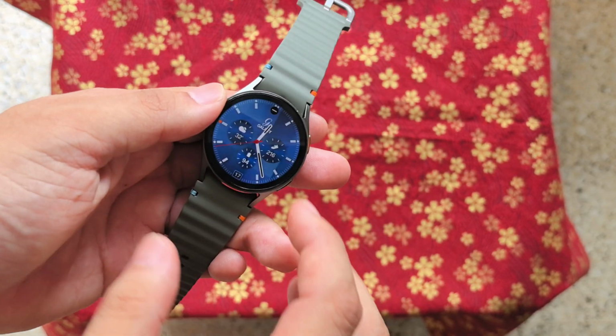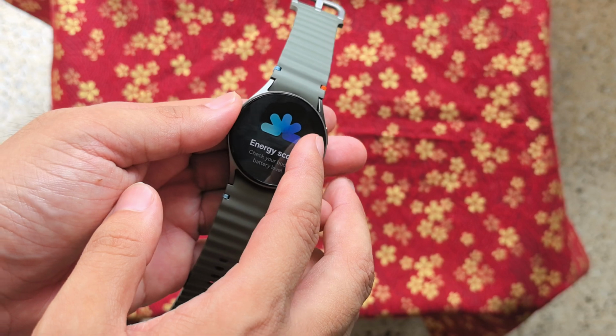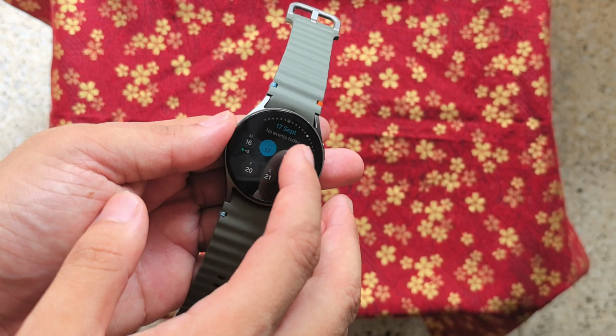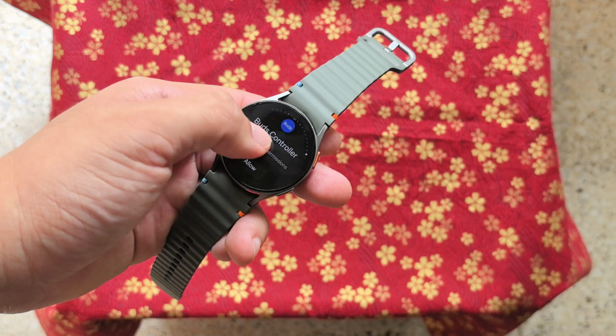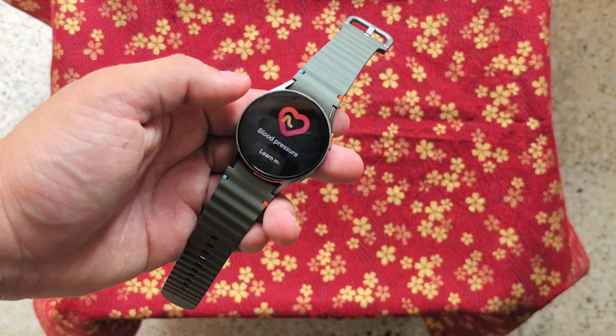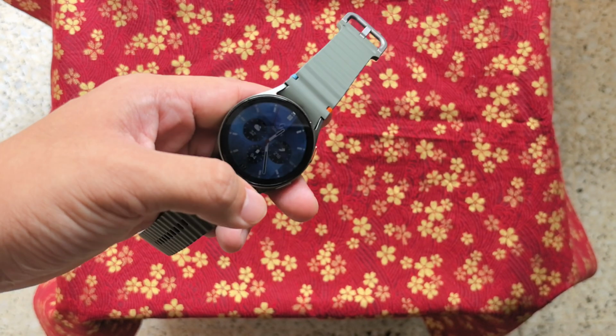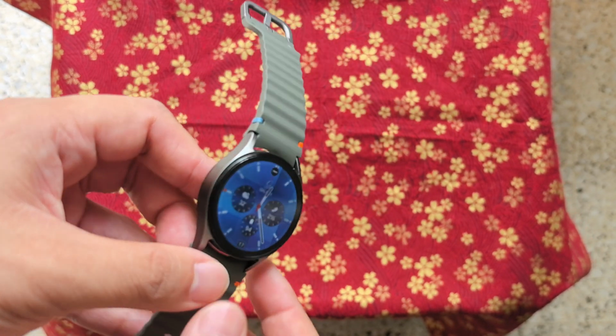The display responsiveness is also really good. As you can see from my scrolling over here, most of the time it scrolls quite well. Although sometimes I do notice it can scroll a bit too fast. But nonetheless, display performance here is really good.